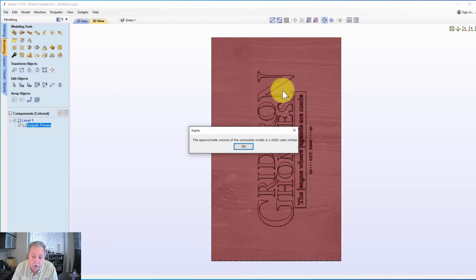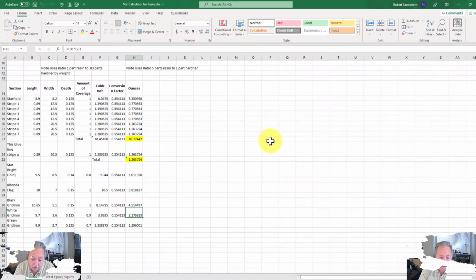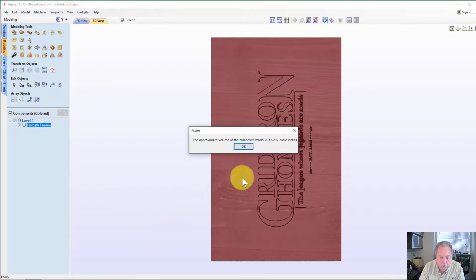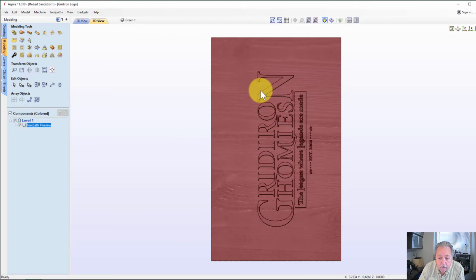Now let's compare that to the spreadsheet value that I came up with when I do it through my methodology. Here's the spreadsheet. And my spreadsheet value, when I calculate the white, is closer to 3.9 cubic inches compared to 1.5. So this is a little less than half. And you ask yourself, well, why is that? Well, that's because I'm using a lot of estimation in my actual spreadsheet. Hit OK. So this is actually doing a much finer calculation of just the volume that has actually been carved, and therefore is more accurate of the volume being carved.